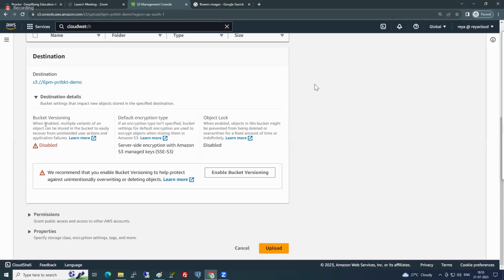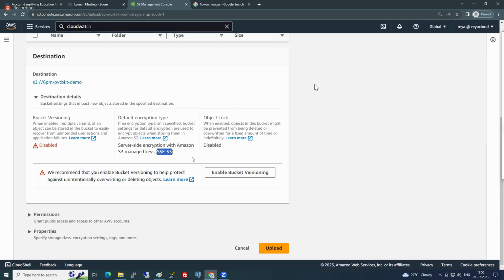Did we enable the versioning? No, that's why it is disabled. Encryption is enabled, no? SSE-S3 is there. Object lock, did we enable it? No. And by the way, please remember, object lock can be done only at the time of creating the bucket. Later, you cannot do it.